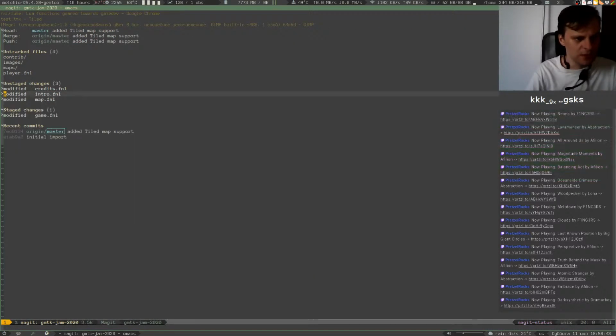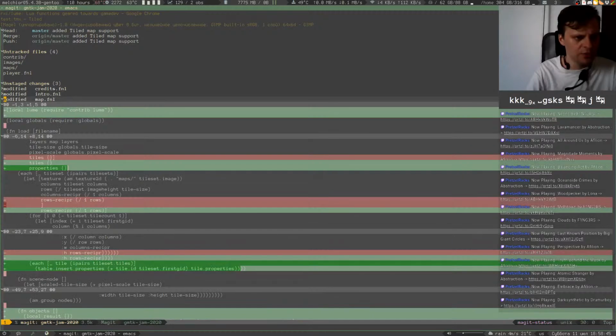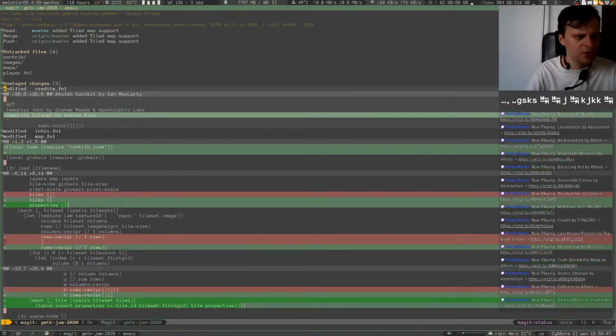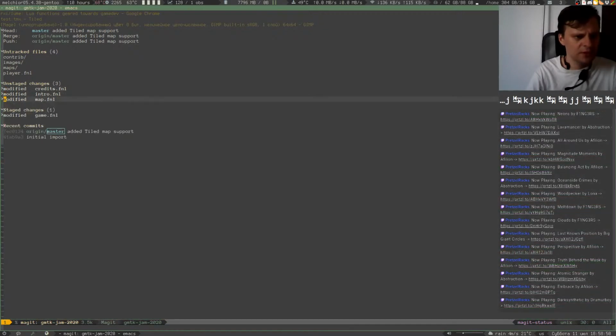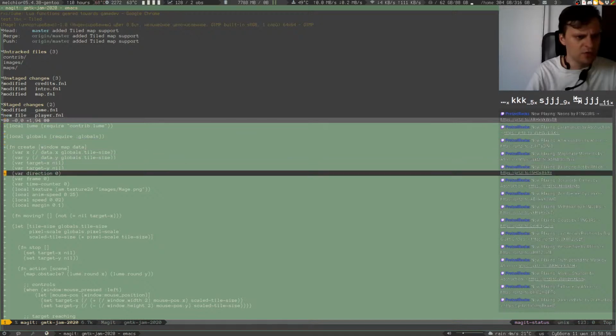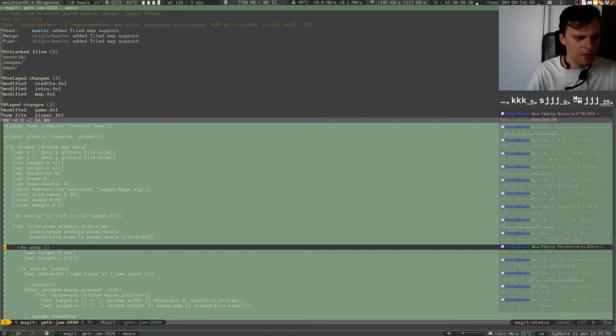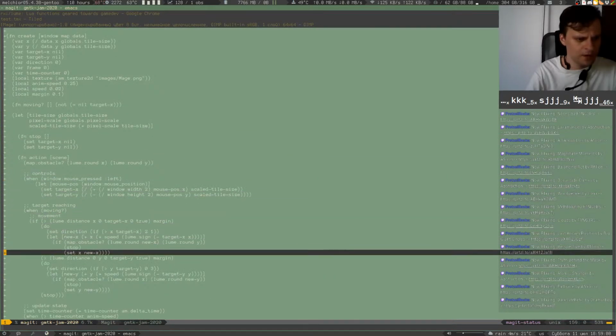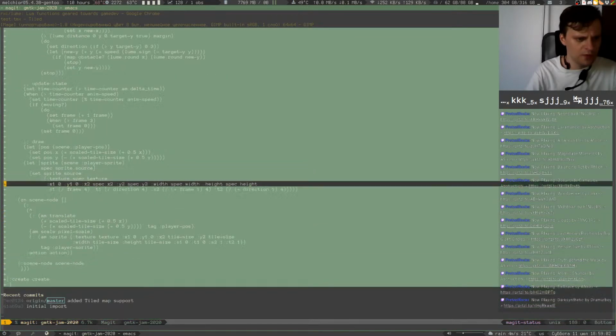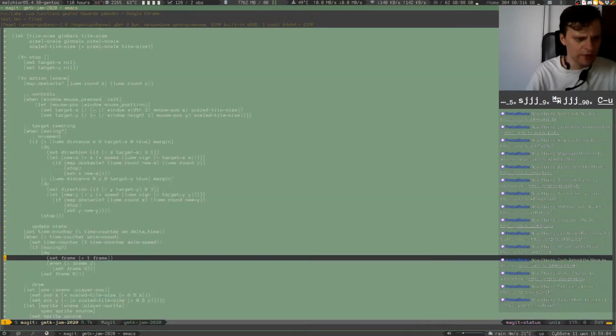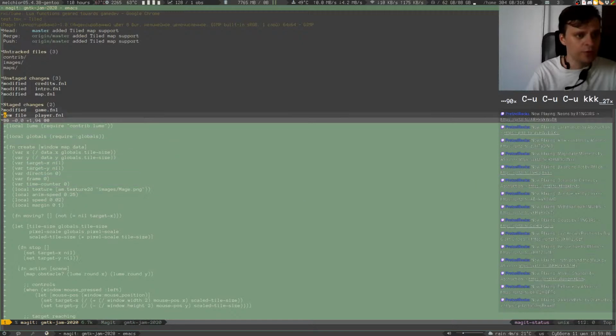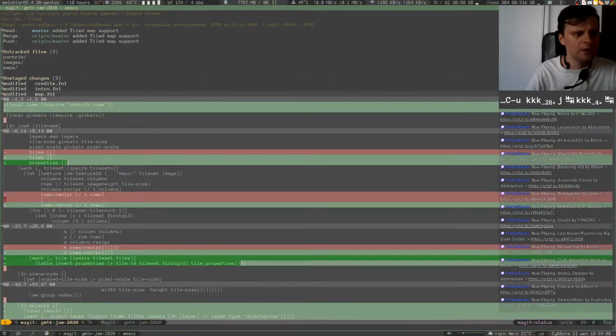So the game and then intro. I don't want to commit that, and now the map. Wait a second, the player, of course. So the player is in the new file. Movement, date, state, yeah, wherever. So that will do. And then the map.